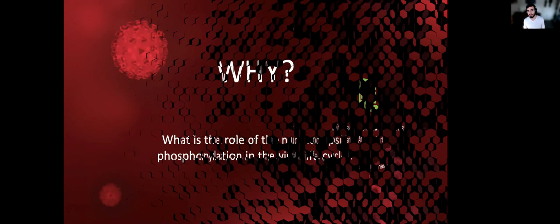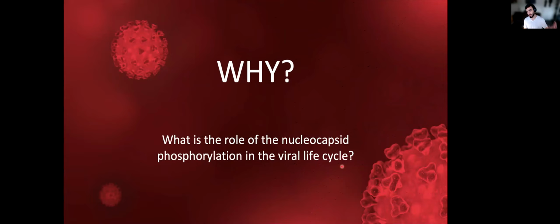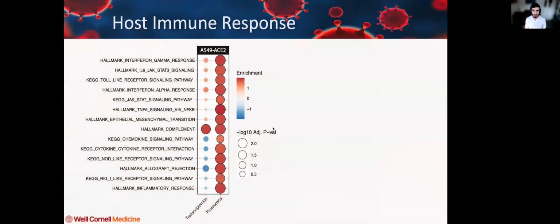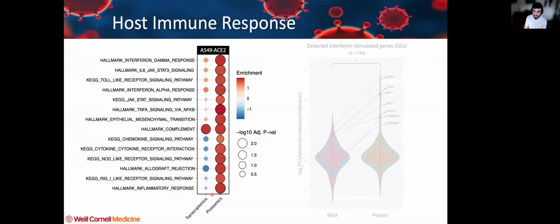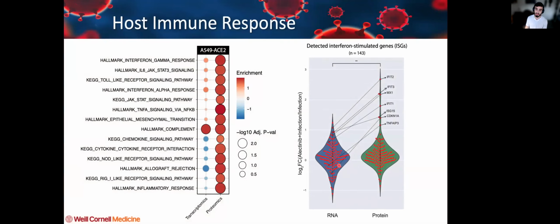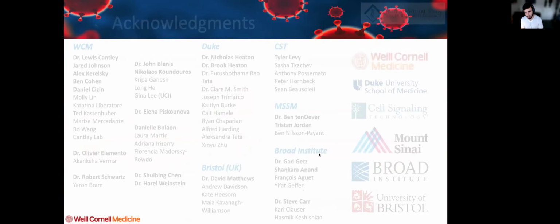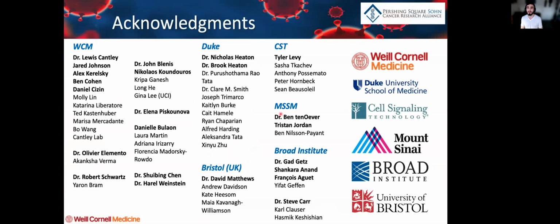And the last question that I want to leave you with is why? Why is this phosphorylation so important? Without going into details, I would just tell you that we see an interesting phenomenon when we compare the transcriptomics and the proteomics with and without alectinib and infection. Upon drug, we don't see an enrichment of immune pathways at the transcriptomics level, but we see an enrichment of the immune pathways at the proteomics level, suggesting that somehow this phosphorylation has something to do with the translation of immune genes. But again, we are looking into that right now, and will probably have more data soon.